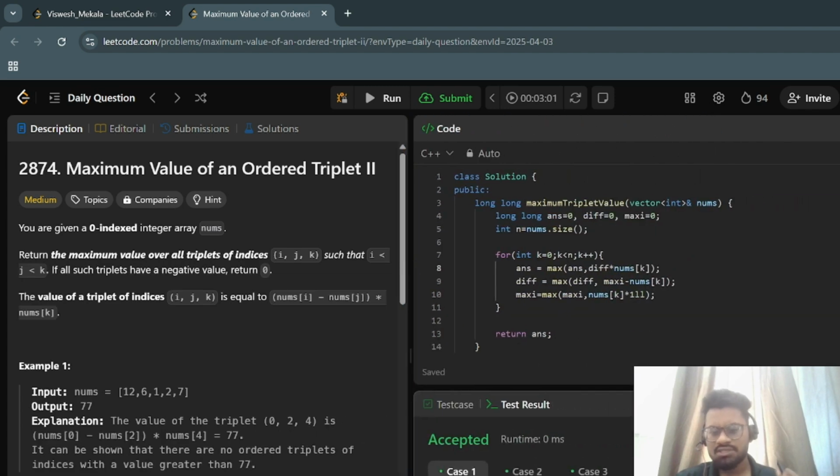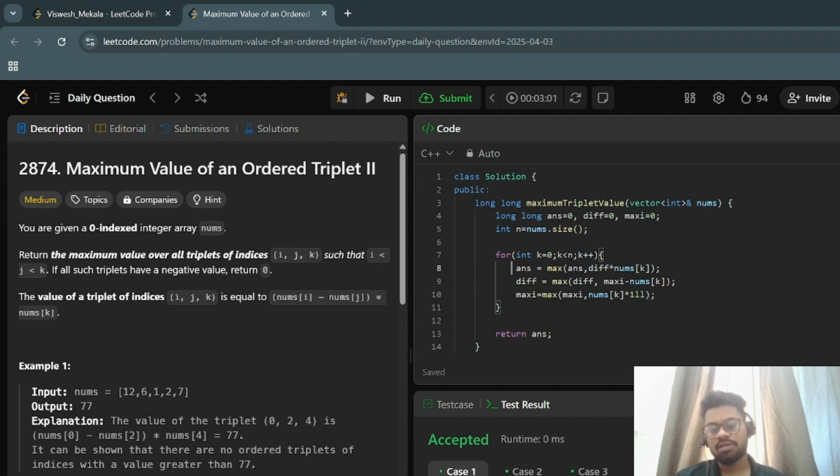I'm just replicating the same code that I did yesterday, initializing three variables. One is to hold the answer, another is to hold the difference, and another is to hold the maximum element. This is kind of an x value, this is kind of a y value, so when you multiply, you will get the maximum product.